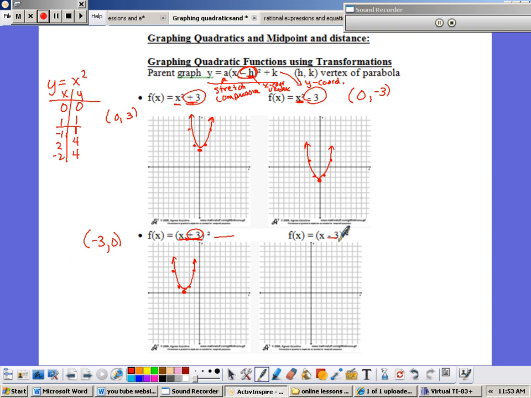Okay, our h in this case is 3 because it's supposed to be -h, and it is, so it's -3. K is nothing, so it is right 3. Still over 1, up 1, over 1, up 1, over 2, up 4, over 2, up 4, because there's no stretch or compression factor. Anytime you subtract from x, you move it to the right. But here's my vertex, here's my vertex, here's my vertex, and here's my vertex. So not only are we doing transformations, we're finding vertices at this point.